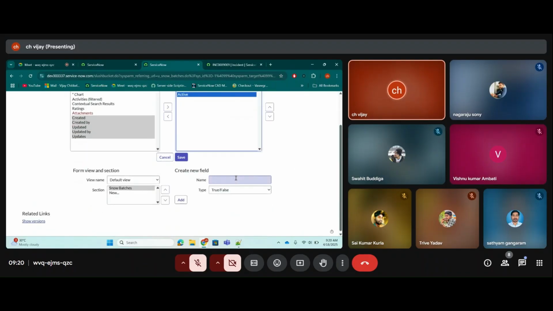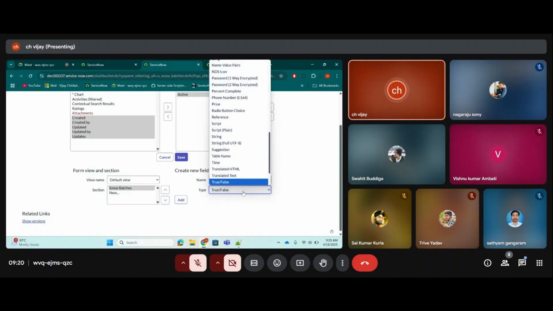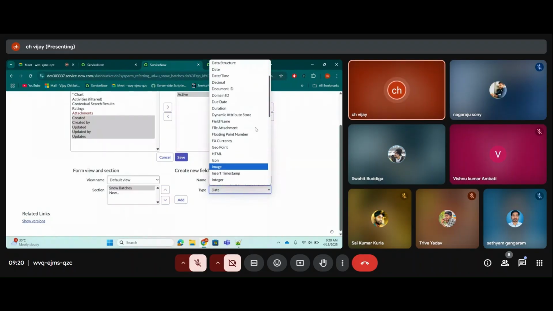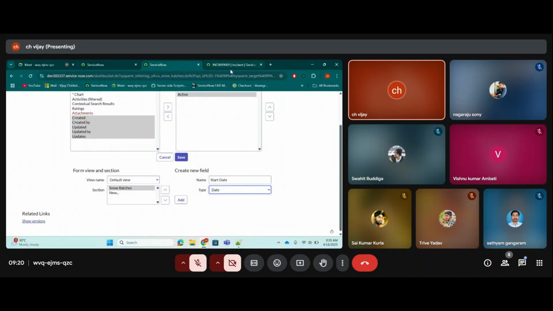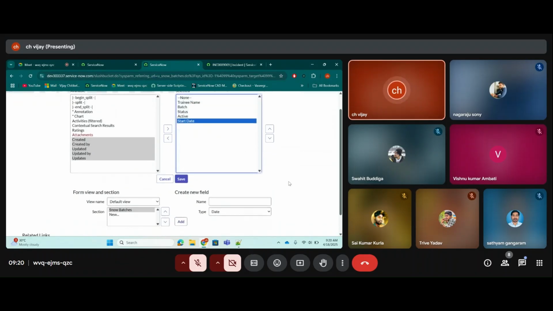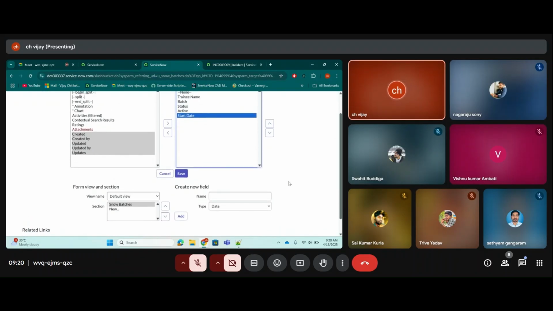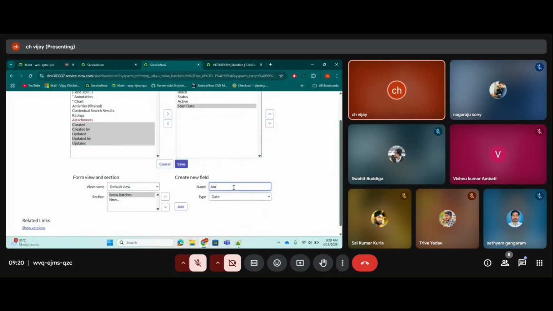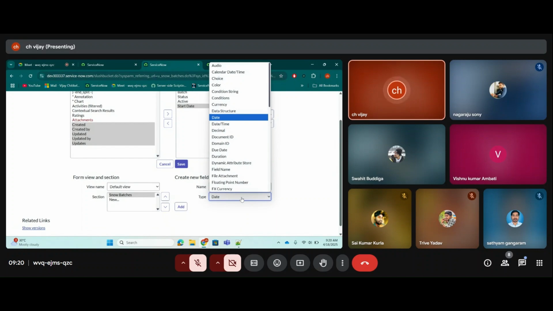Okay. I want to create a date field, start date of that day. Only date it should come. Only date I'm selecting, not date and time. Date. Let's add it. Start date. I want to create one more field, let's say amount paid. How much training amount you have paid, that will be stored in this field. But I don't want it to be a string field. It should accept only the numbers. So we have a field type known as integer.